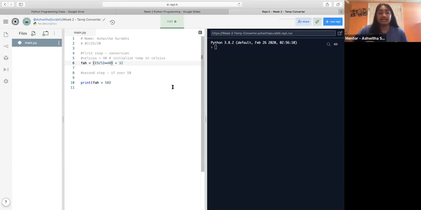Yeah, that's good. That's exactly right. So if I do 40 here, suppose I want to change Celsius, I want to find it when it's 0 degrees, right? Then I have to go and find it in the equation and then find it wherever else I use that value, and change each of those 40s to zeros. But the smarter way, if you know Celsius is a value that you want to be changing later, would be to create a variable Celsius, and then use that variable everywhere else.